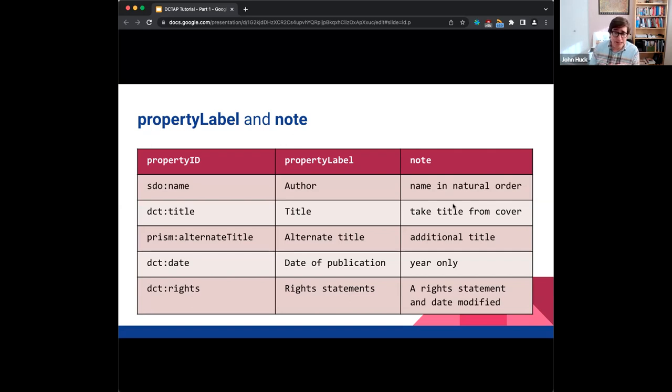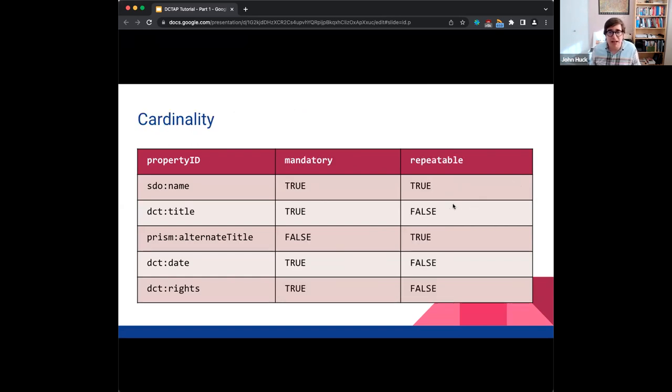Again, I mentioned the possibility of adding your own custom elements, so you might decide that certain pieces of information that are in the note field are enough of a use case for you to justify creating that custom element for yourself. But yeah, note field, kind of self-explanatory, I think.